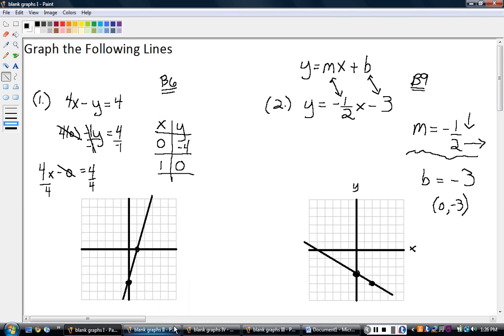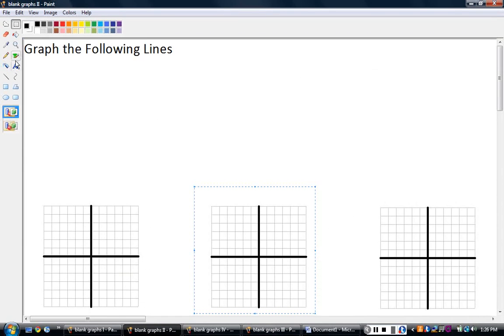Let's try another one. All right, example three. Graph the following line, Y equals 2X plus 1. Again, I can identify that my slope is 2. I'm going to make it a fraction. And that my B value, my Y intercept, is 1. Just looking at the equation. So I start here.